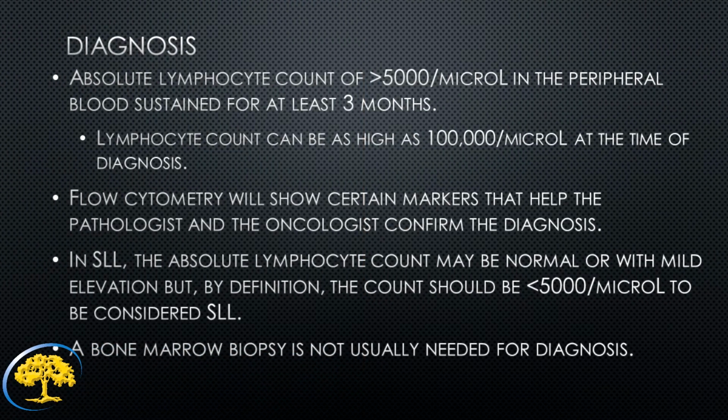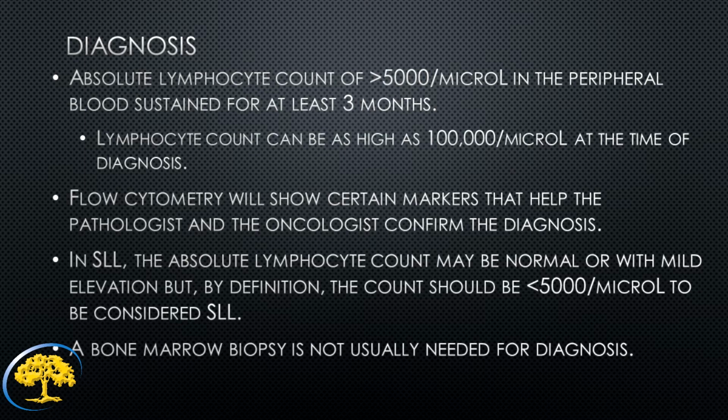So, clarifying diagnosis. How do we diagnose the disease? We're looking for an absolute lymphocyte count of over 5,000. What that means is when we look at your complete blood count, your CBC, one component is called the WBC. That's your white blood cell count. That count is made up of several different types of white blood cells, including your lymphocytes. We calculate that and look for a number greater than 5,000. If that number is present, then we become suspicious that that person has CLL.